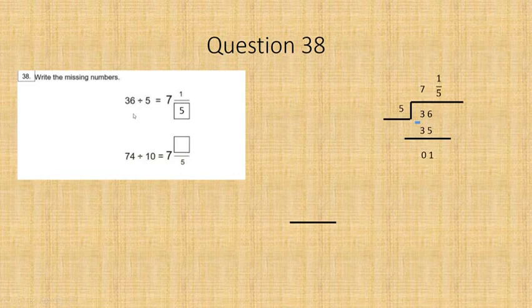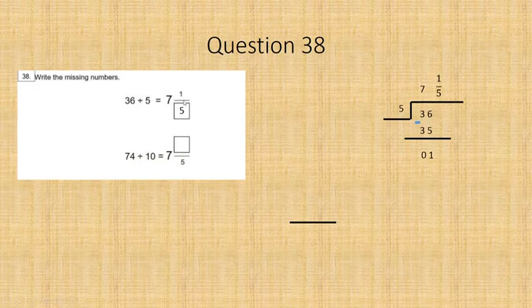The second method is to do it mentally. 36 divided by 5, ask yourself a question. What is the nearest number in table 5, if I divide by 5, it's equal to 7? So it's going to be 35. And you will count after 35 to reach this number, which is 36. So after 35, 36, it's 1 only. So the answer is going to be 7, and 1 as the remainder, and 5 in the denominator, because the divisor is always the denominator.